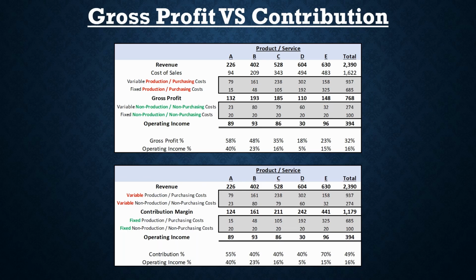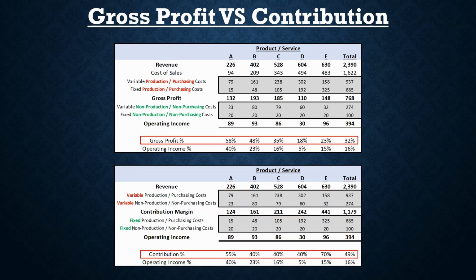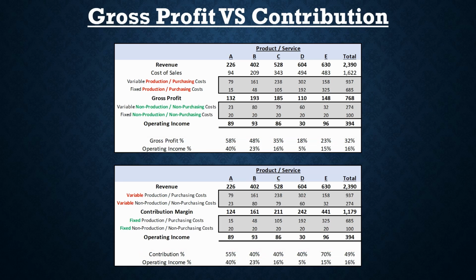Next, we contrast the two calculations. We can see that gross profit percentages are different to contribution percentages. However, operating income percentages remain consistent for both models. This makes sense, as it is only the order of expenses that we have rearranged, and the final operating incomes didn't change. We can focus on the total columns and get a sense of our overall P&L and related percentages for gross profit, contribution, and operating income.